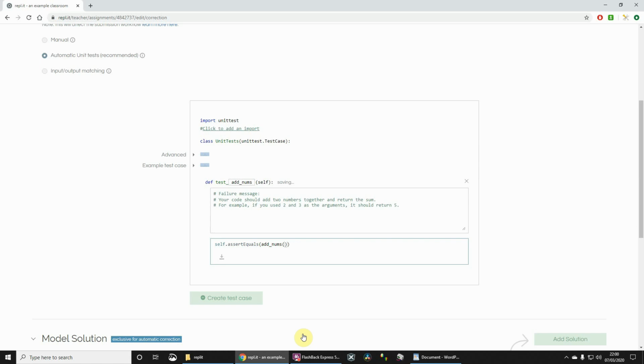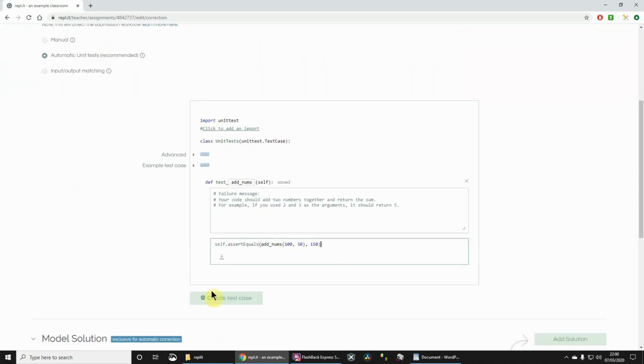But you can have any numbers. I mean, it doesn't matter. You can have 150 if you want. So if we did add nums with 150 and 150 as the arguments, then obviously you would expect to have 300 in return. But you don't have to use 150 and 150. You could use 1 and 2, returning 3 if you wanted to. It doesn't really matter. Okay, so we've matched up those brackets there, so that should all be right. And so let's try it then.